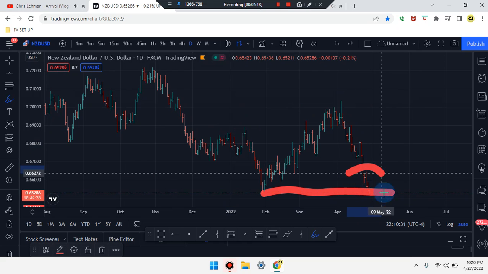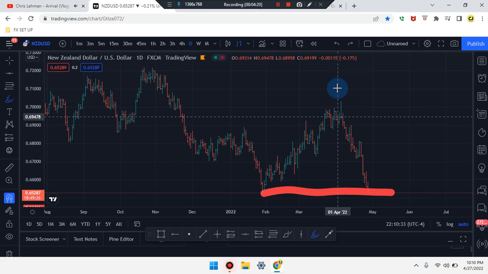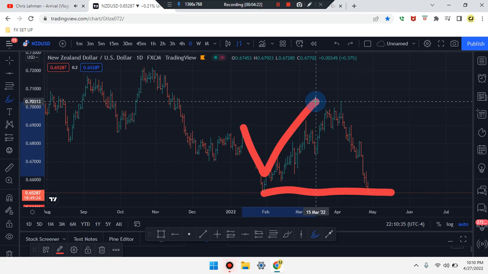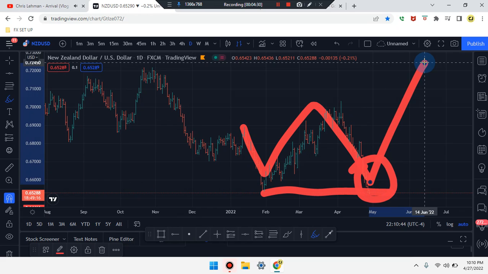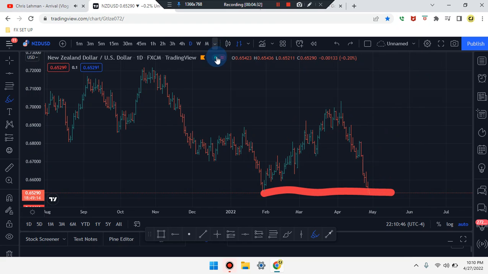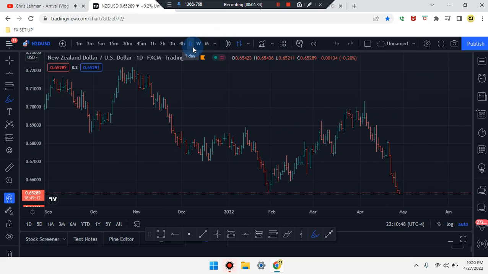Now, if the price is respected, we look for that W on the daily time frame, for that first, second, third. We look for the engulfment patterns. So we look for some bullish patterns to engulf to show the market is going to push up. The market can be coming from that W.